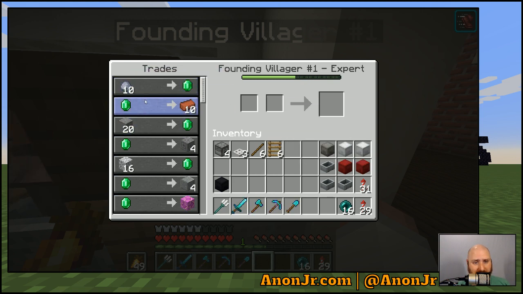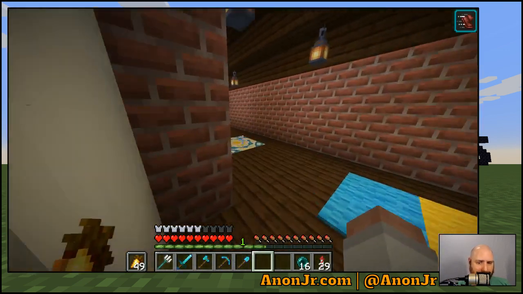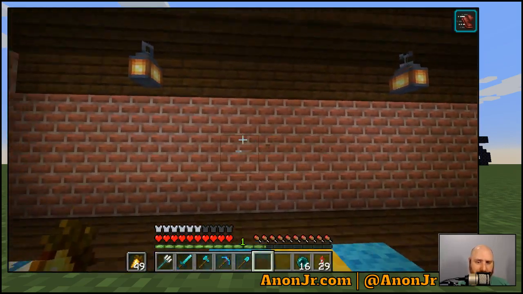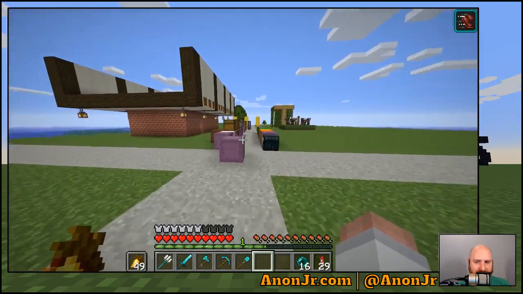Oh, and this nice little trade right here, the clay for emerald and then the emerald back to brick. That is a beautiful way to get some brick without having to go through the time of actually cooking it. And since brick is one of our primary things, it's really nice to have.